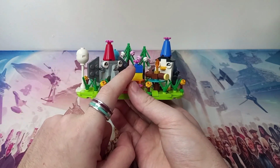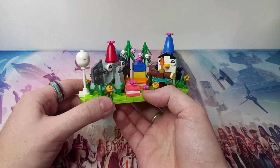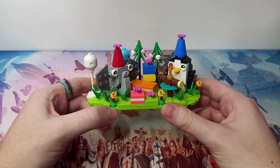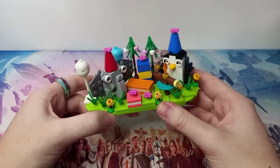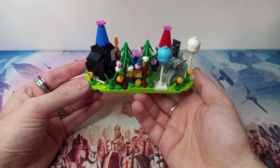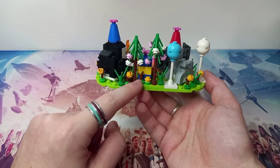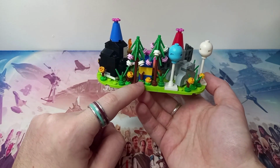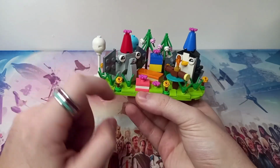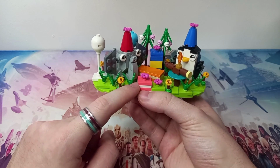Have some little trees in the background. You can see the trees are blossoming. My birthday is in April, so I'm sorry if you have a birthday in the winter months. Perhaps the trees wouldn't be blossoming as much for your birthday, but this is detailed more or less the whole way around. You can see there's definitely a lot more studs around the back, but I have included some plants down by the trees. We got some budding plants in between them, and also some different sized presents to include alongside the one you get in the polybag, which is just a stack of 3 2x2s.